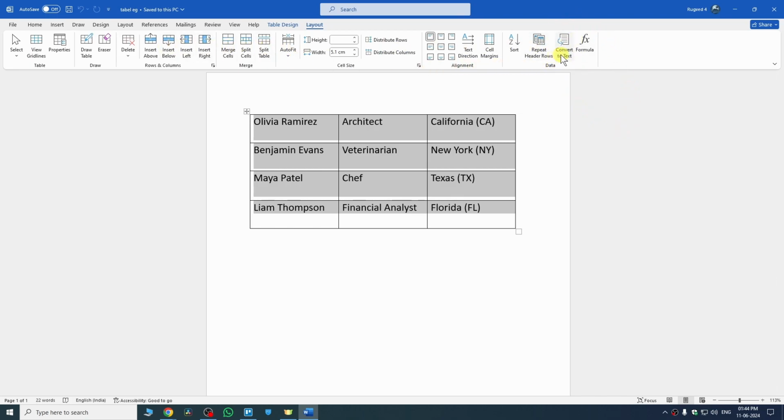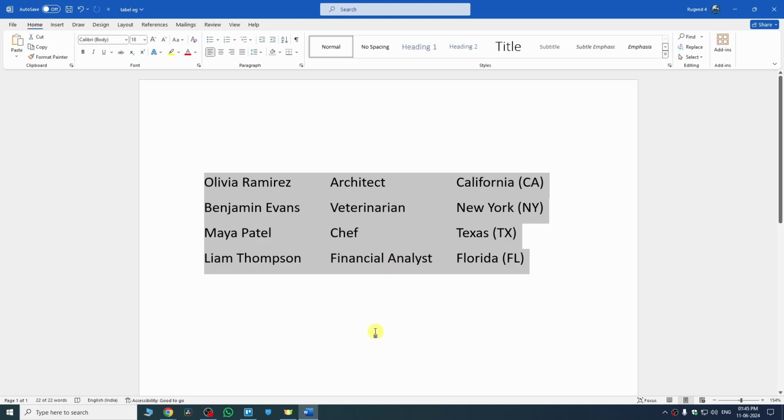Text. As you can see here, just click on Convert to Text and this window will pop up. As you can see, there are multiple options, such as we can separate our table by paragraph marks, or also there is an option for commas. Other than that you can go with whatever you want, but if you want to delete the table only and just keep your text, you can select Tabs and just hit OK. And there you go, our table is gone but the text remains as it is.